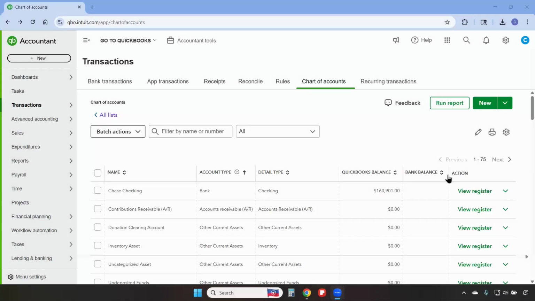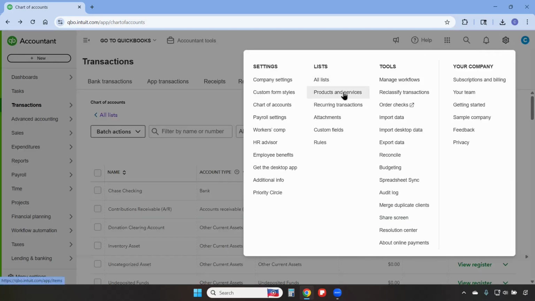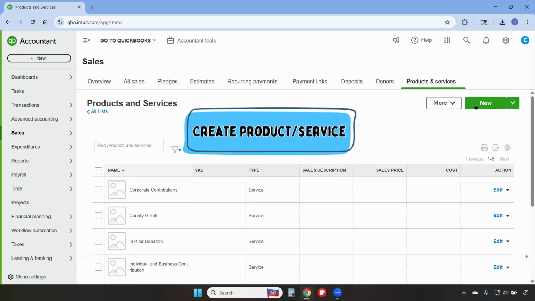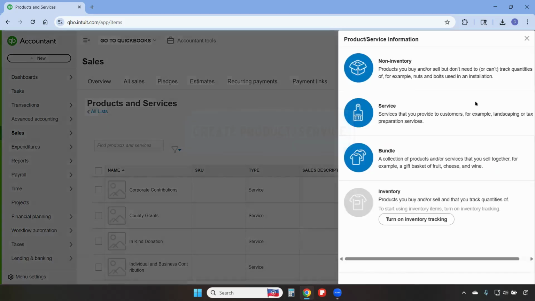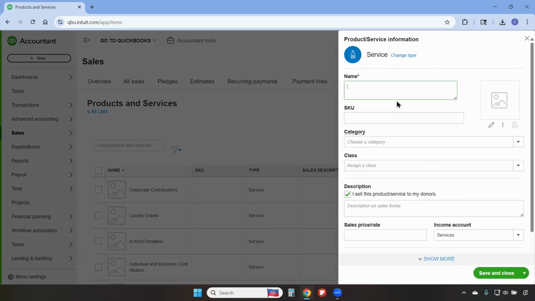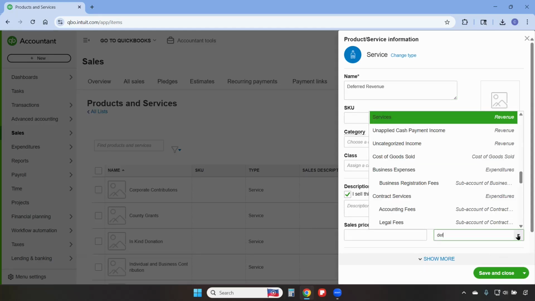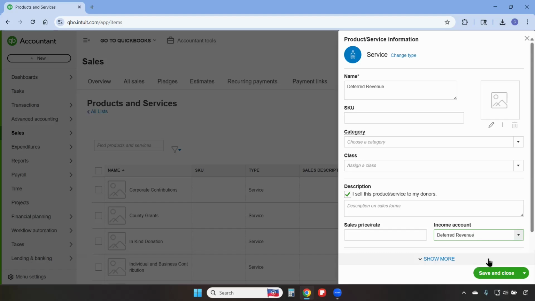Then you'll need to create a service product that links to the Deferred Revenue account, so you'll go to the gear icon, and then click on Products and Services, and then click on the New button, and click on Service. The name will be Deferred Revenue, and you want to be sure that the box for I sell this product service to my donors is checked, and the income account that we'll use is Deferred Revenue. And then you'll click Save and Close.